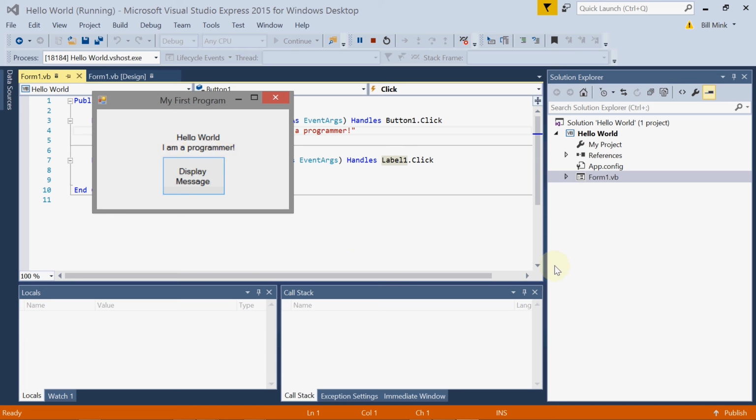I hope this helps. I want you to open this application from the folder, and I'd like you to play around with it, do the same thing so you become familiar with the properties, Solution Explorer, labels, properties of the label, the button, double click on the button, see the event handler and the code in the event handler.